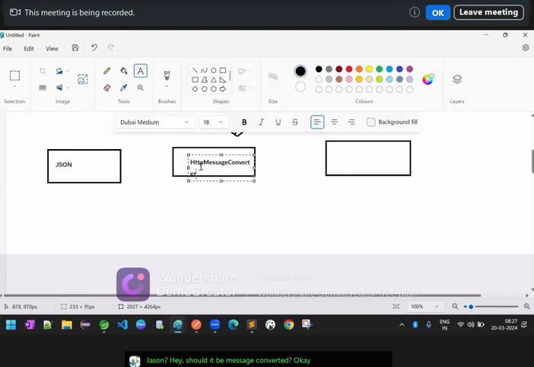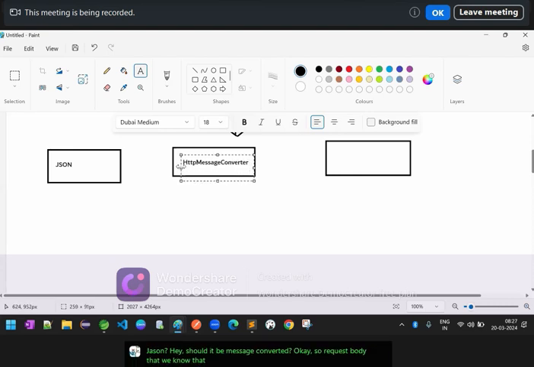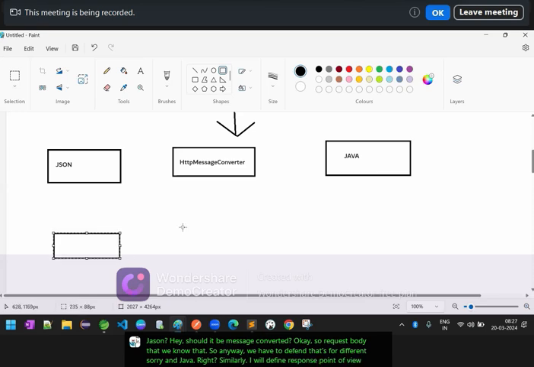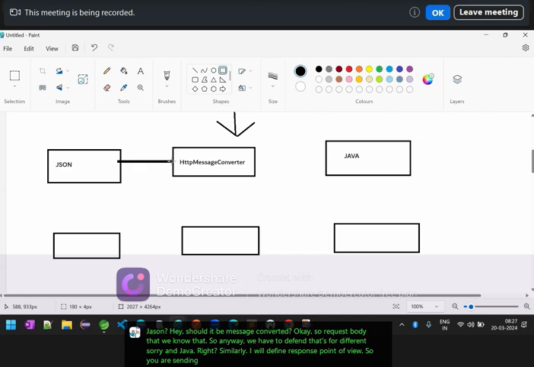Okay, so the request body we know. I will define the response point of view similarly. So you are sending a JSON request converted to Java. Similarly, Java to JSON.